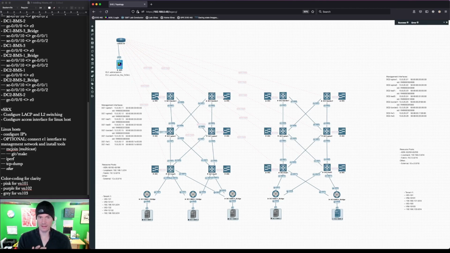Because we've abstracted the LACP to the vSRXs, the host configuration is pretty straightforward. You can download tooling if you want to. I will likely do that out of band of this video.